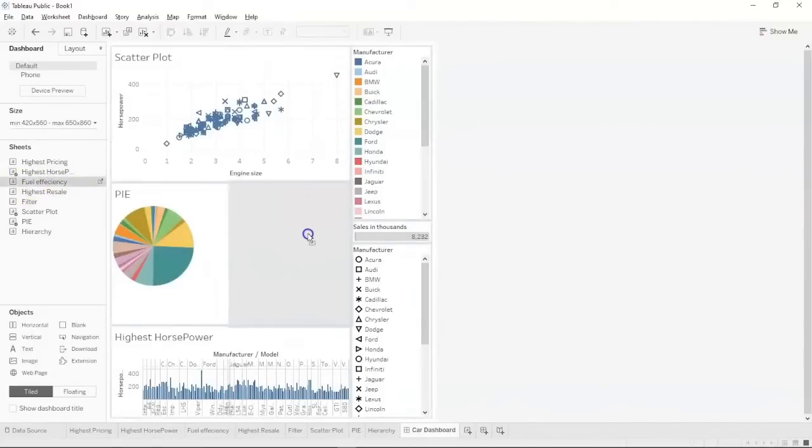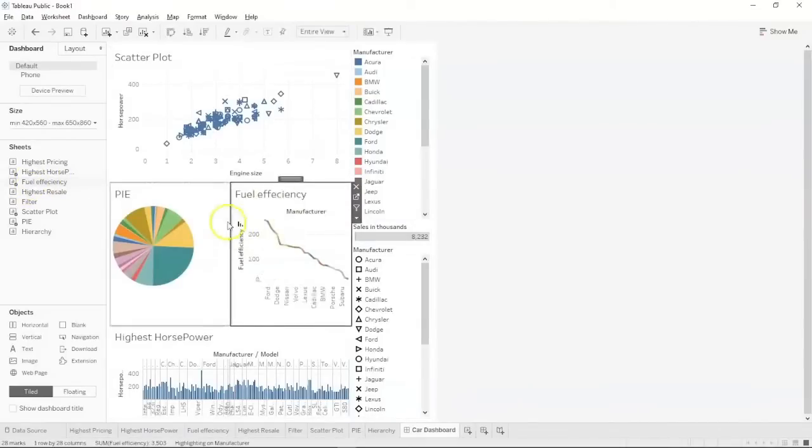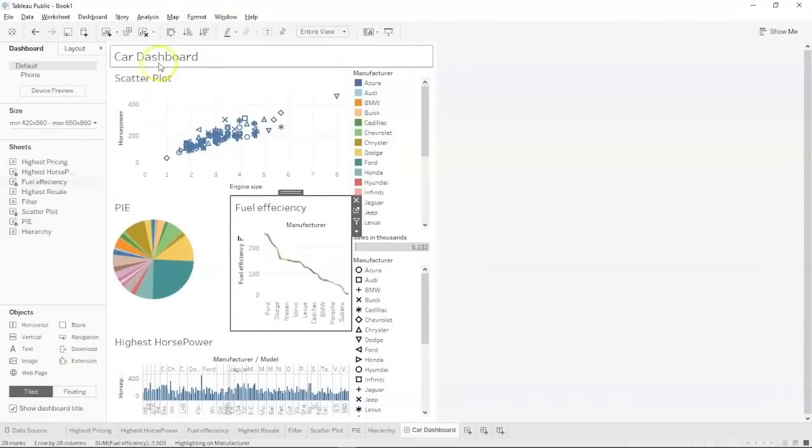And now the fuel efficiency. So you can see the horsepower and fuel efficiency and the highest number of sales and the horsepower compared to engine size all together on one dashboard. So you can see the dashboard name over here, which is a car dashboard.